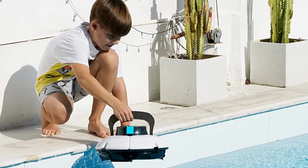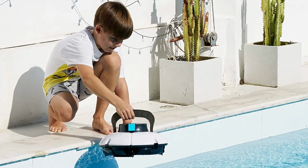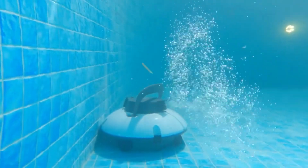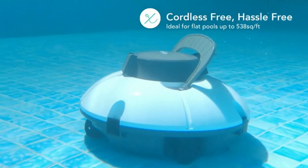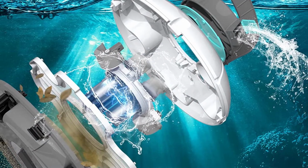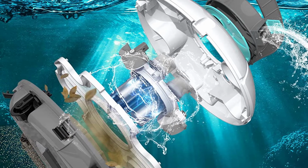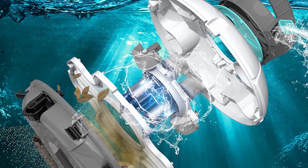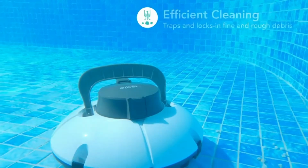The cleaner offers dual motor suction that effectively picks up dirt and debris. Plus, it has 2 independent scrapers to remove grime and sediment from your pool floor. Weighing in at just over 6 pounds, this robotic pool cleaner is easy to handle and more lightweight than most other options out there. Its lighter weight is partly due to its cordless design, which ensures you never have to worry about power issues or cord entanglement while it maneuvers in a smaller space.